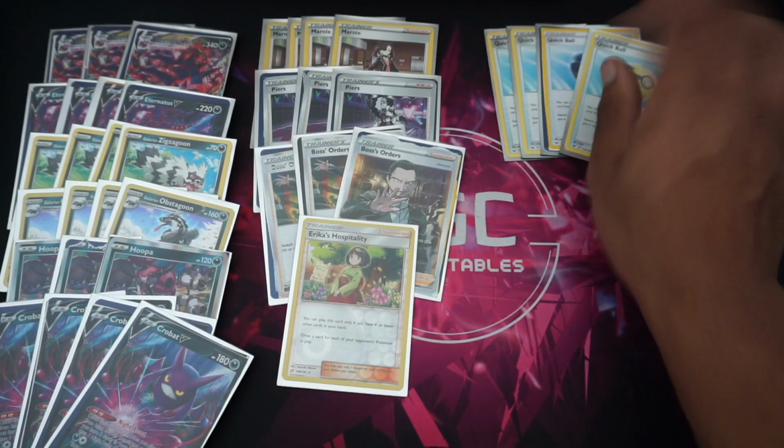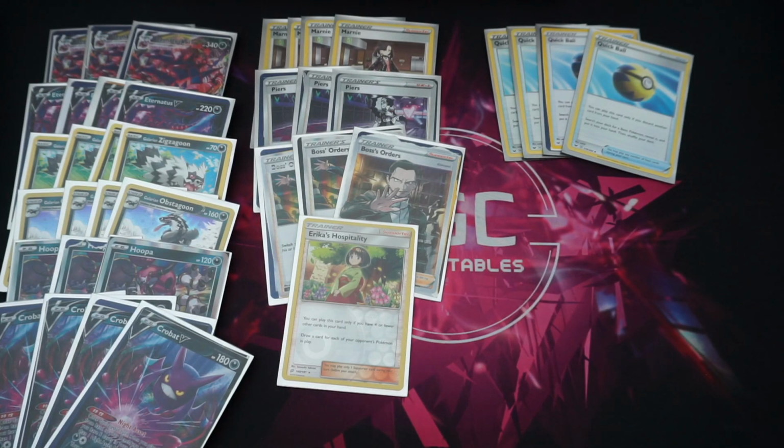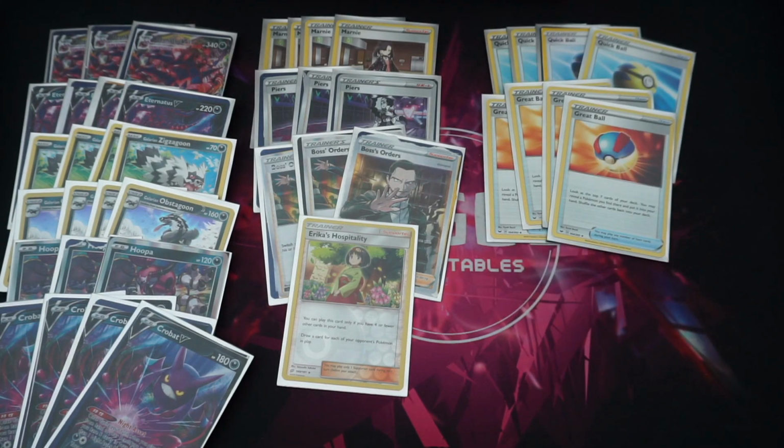Get onto the ball search. We play 4 Quick Ball, 4 Great Ball. I'll just grab these now as well. And then 3 Pokemon Communication.